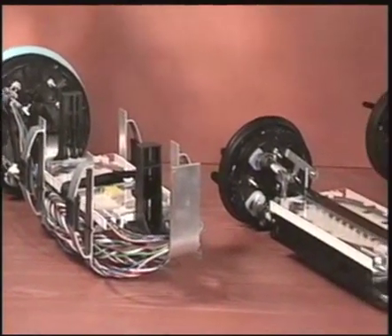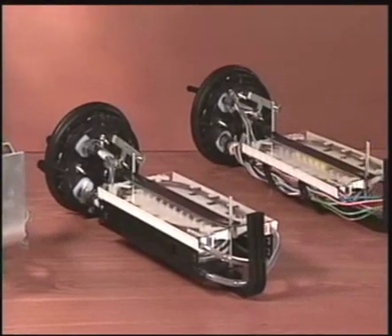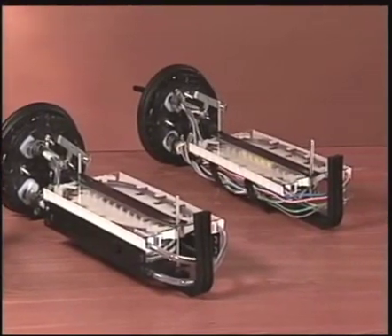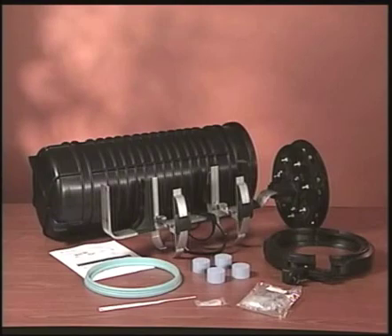I want to point out a few features that are unique to the Coyote Dome Closure. Two words: simplicity and flexibility. The Coyote Dome Closure was built from the ground up using the same craft-friendly, simple fiber management system that put the Coyote name on the map. When you open the carton, you'll notice there are very few loose-piece parts. The end plate and fiber organizer are fully assembled, simplifying the steps to reduce the time required for your installation.